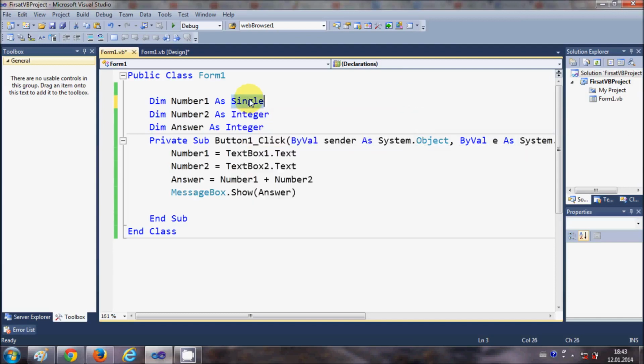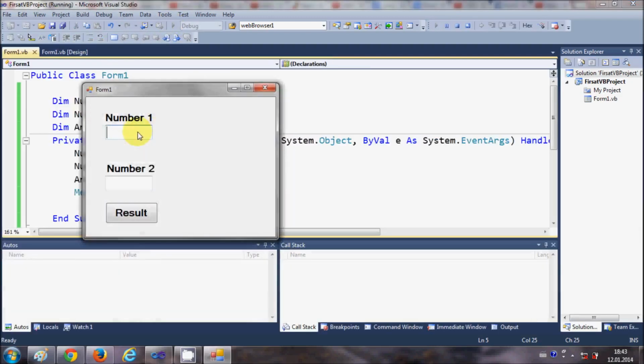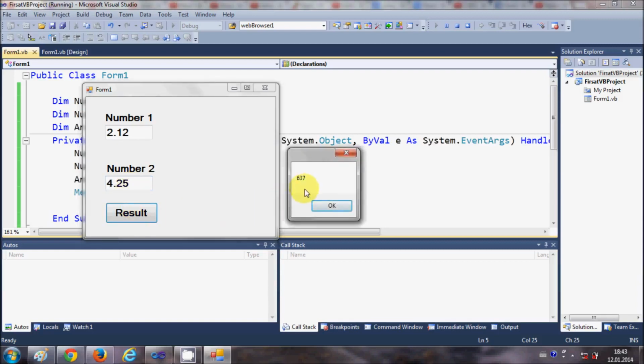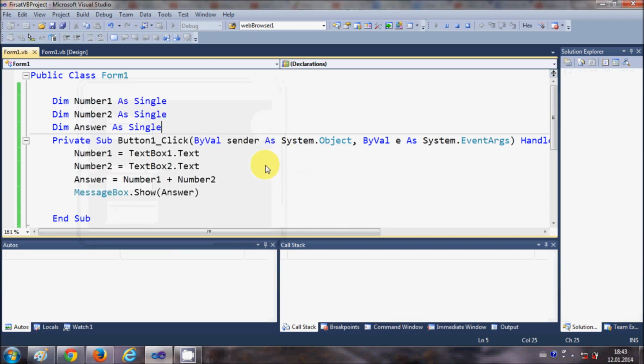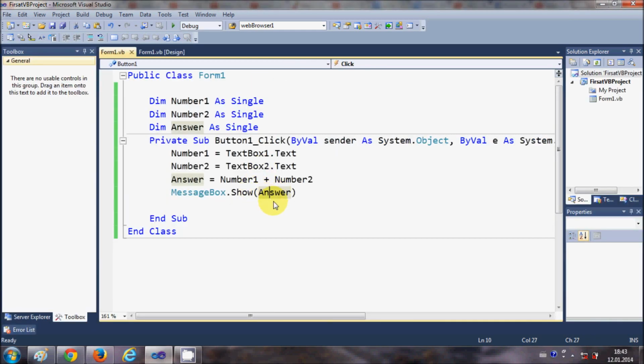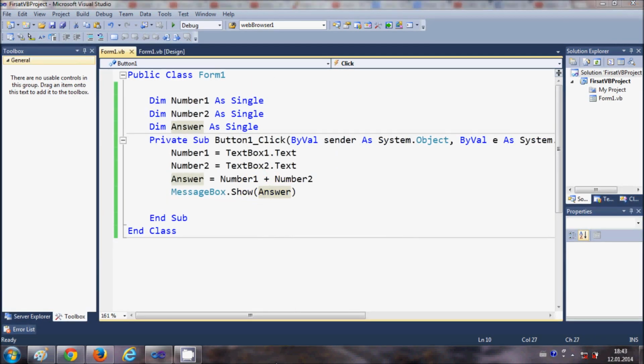Okay, and change all these values as single, and then run the program once again. 2.12 plus 4.25, and now it shows me the result, it's showing the correct value.